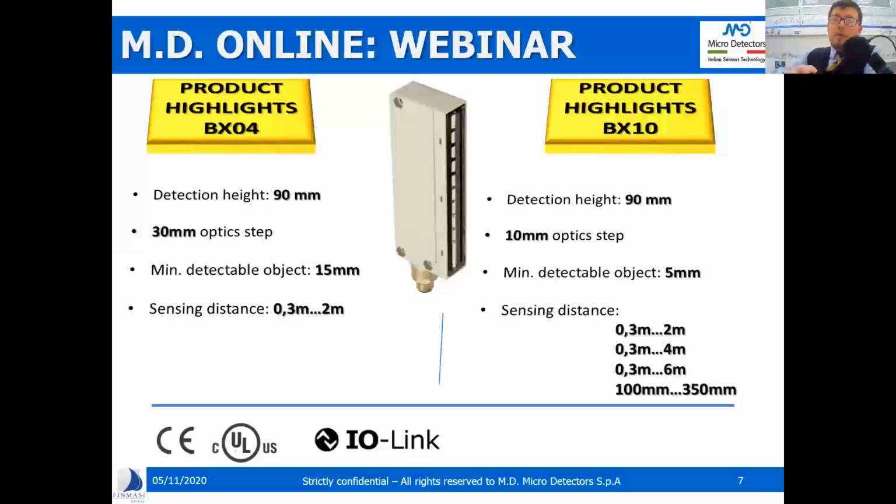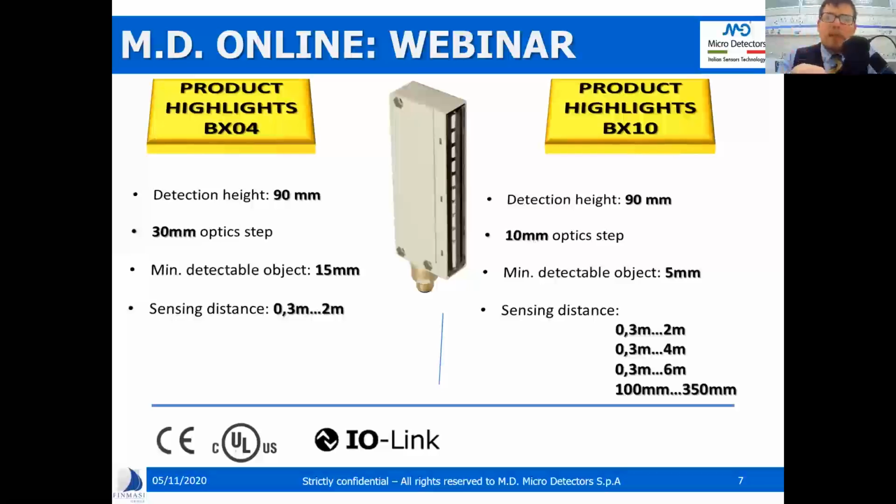While for the BX10 we can also reach 4 meters and 6 meters, and we also have a smaller range for applications where we need higher precision, from 100 to 350 millimeters.